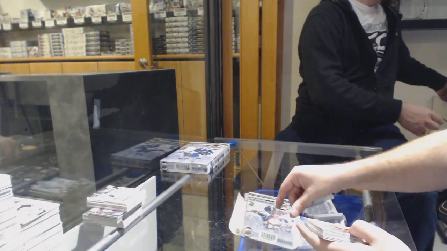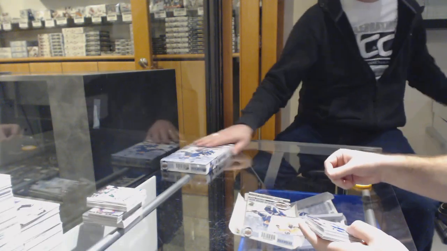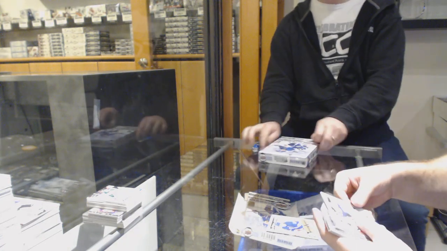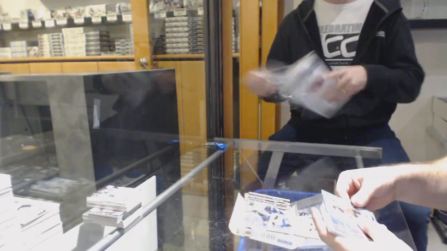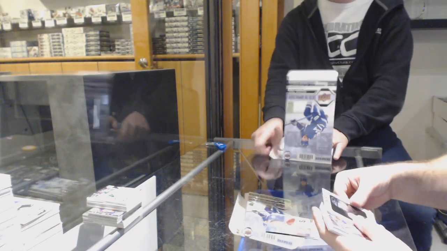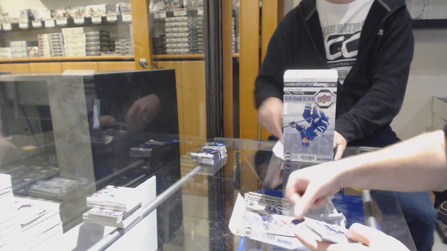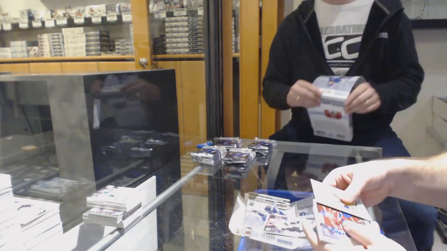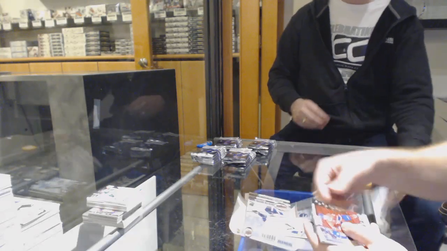Young Guns Canvas of Gustafson. Voracek Canvas. Volkov Young Guns. Kakko marquee rookie retro. Varlamov Update. Jack Hughes, blue marquee rookie. Giordano Canvas. Lafferty Portraits. Domi Canvas. Bemstrom marquee rookie. Morgan Frost Young Guns. Shooting Star, or sorry, Matthew Shane Retro.